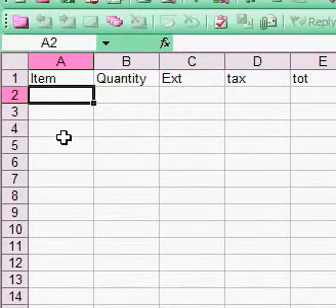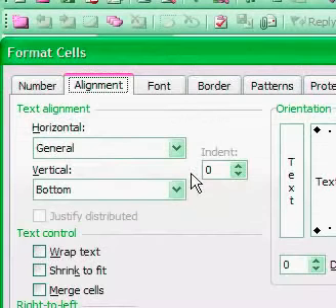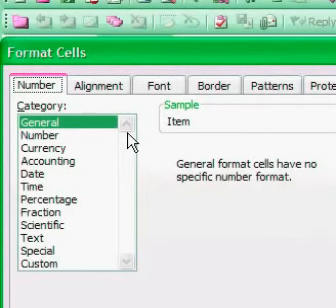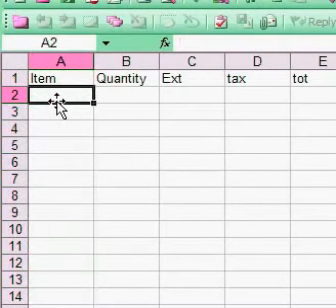Okay, so for the items, first of all, I'm going to select this to be money, so I'm going to format the cells here. You don't have to do this step, this is just how it displays. It just makes it easier to see. So I'm going to set it up to be currency. That works fine. So whenever I type a number in this column, it's going to look like currency. It's going to put the dollar sign there for me.